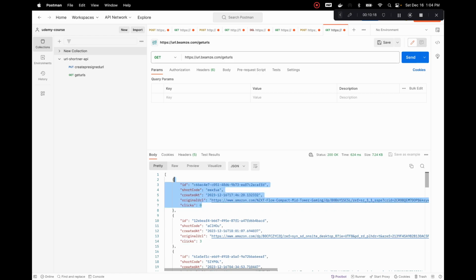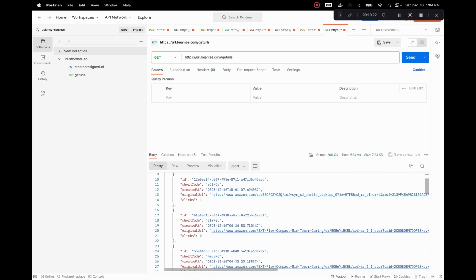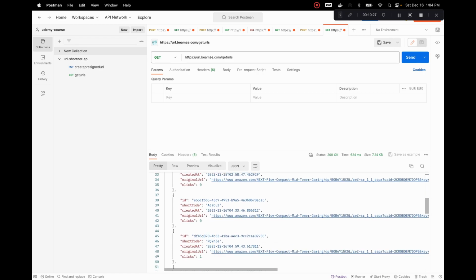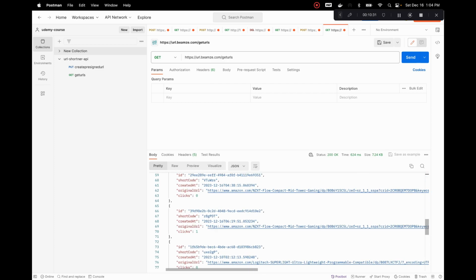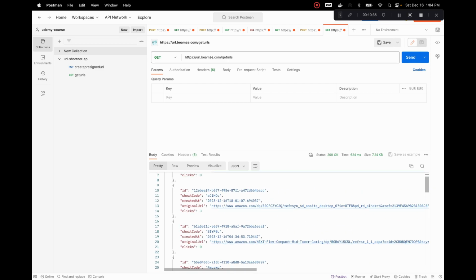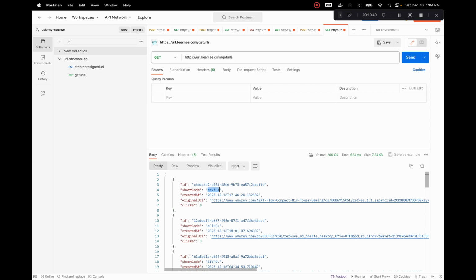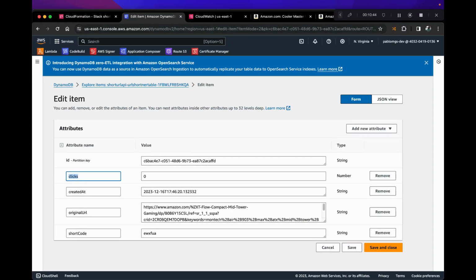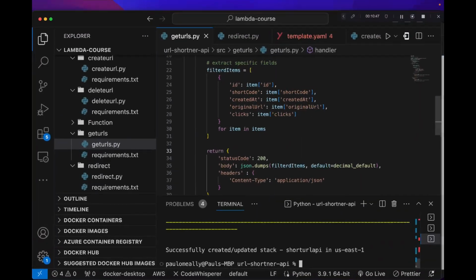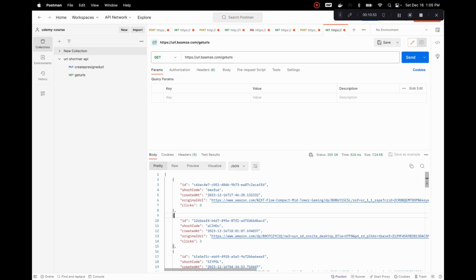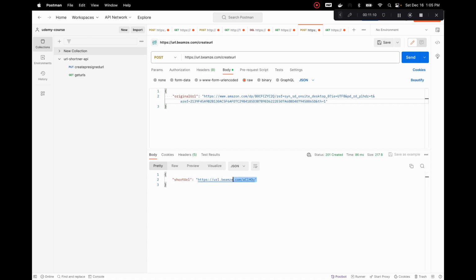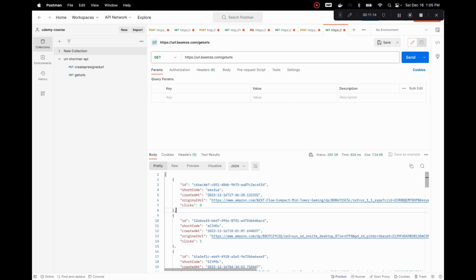Also, we probably need to compute the shard URL, right? We have the code, we have the domain. We are not saving the shard code computed at runtime, but we can programmatically perform that lookup. So if we grab one of these, yep. One thing we probably need to do, apart from the clicks, is to add the actual URL. And so we could just grab the URL from here. When we perform a post, we are showing the URL, but we probably need to do the same thing when we do gets. Now we can dynamically compute this. We aren't saving it, but it is a combination of the domain and shard code.